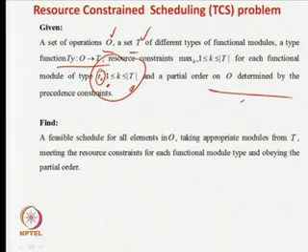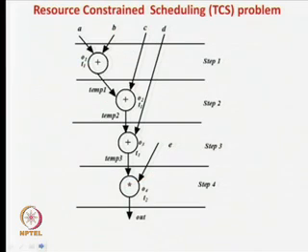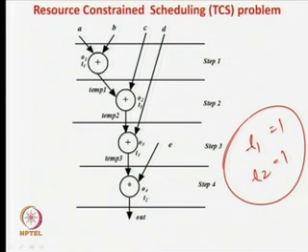So, you are putting a resource constraint there, and then you have to perform a feasible schedule for all the operators, for all the modules in T, as well as meet the resource constraint here. Okay. So, in the last case we were talking about the time constraint, now we are having a resource constraint. Now, let us assume the case where I say that maximum T1 is equal to 1 and T2 is equal to 1. So, you can have a maximum of 1 adder and 1 multiplier. Time constraint is not there. That means you can do only 1 addition at a time.